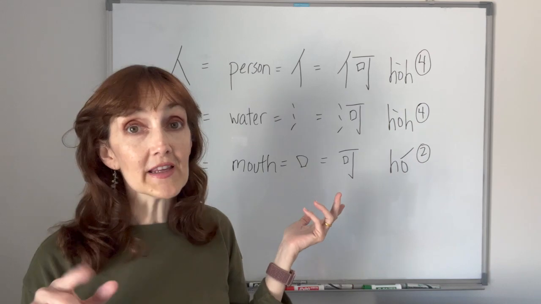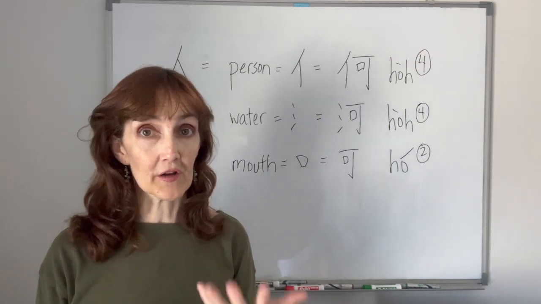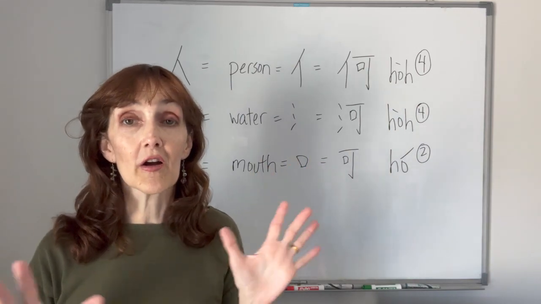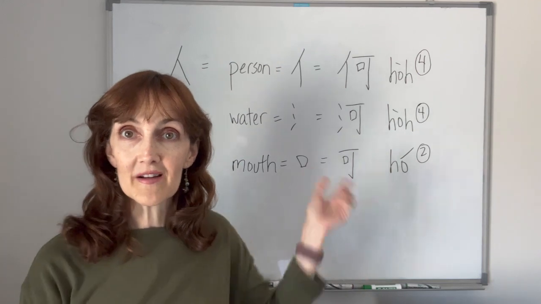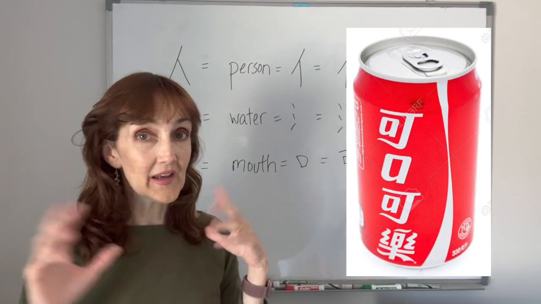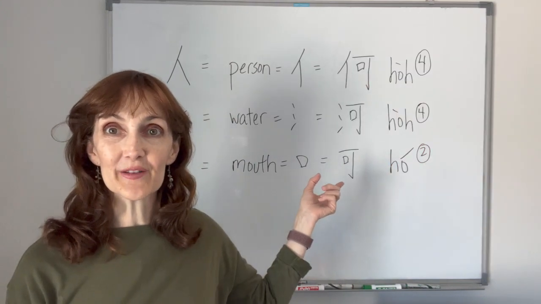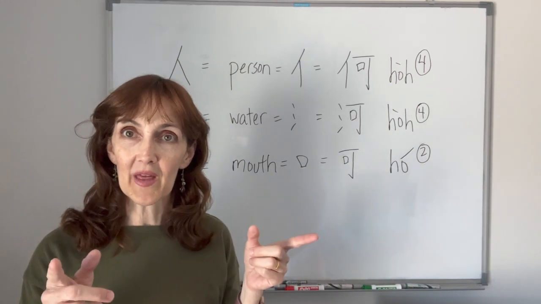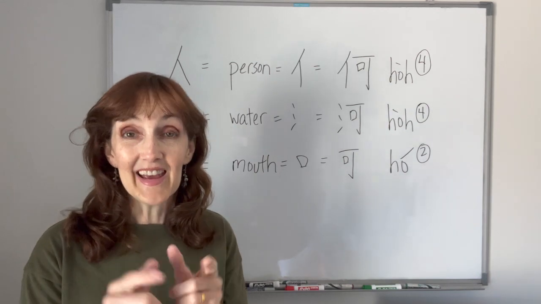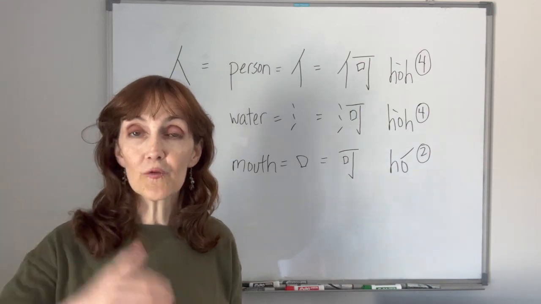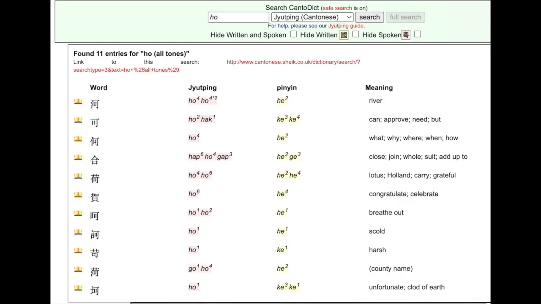I always think of hao yi because that's usually when people are starting to learn Cantonese. That's the word that they most often associate this with. If you are in Hong Kong or anywhere in Asia, pick up a can of Coca-Cola, you will see this character on it, right? Hao hao hao long is how to say Coca-Cola. So there's just so many different combinations and uses for the characters. And another tip that I will have before I end this video at 8 minutes is head on over to Canto Chic. On that website, which I've done another video on, you can find all of the characters that have the ha pronunciation, right?